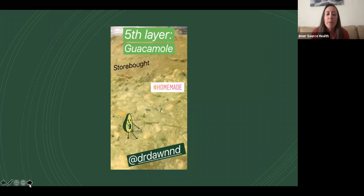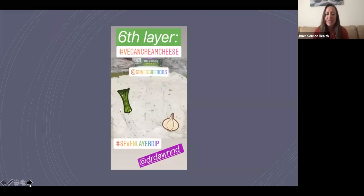And then this was a layer of guacamole. And I like this picture because it shows in the back, that was store-bought. And then look at all the chunks in the homemade. It looks so good. But whatever you have time for. If you want to do the store-bought to make a nice, easy fifth layer, go for it. If you're able to make it homemade, you chop it up, you throw some onions and some cilantro and some spices in it. Really yummy.